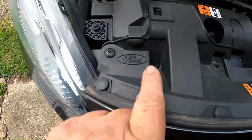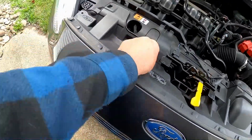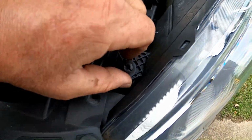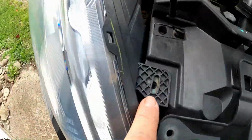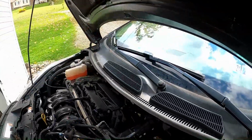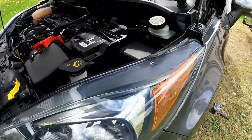Next step is remove these four fasteners. All right, those are out, and the front of this is getting loose. My car is gonna fall apart. And then there's one of these on each side. I've already loosened it. I think that's part of the headlight assembly. One there and one there. Those are out. And then moving up from that headlight, the whole way up the other end of the headlight assembly, there's two more, one on each side here. It's going to come out. Obviously, there's something behind my headlights that is part of all this.